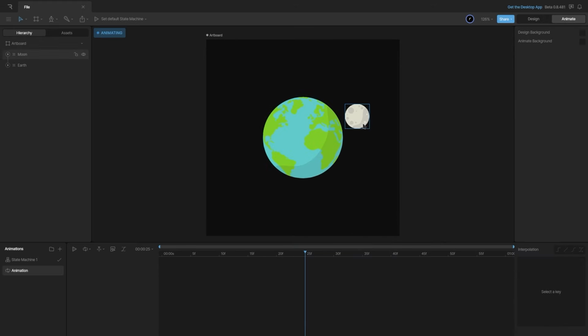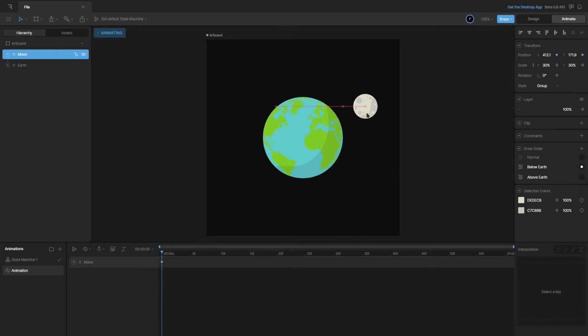And first of all, let's animate the position of the moon. At the very beginning, let's place the moon here, and then halfway through our animation, it will be somewhere here so that we go back and forth. To do that, I will copy the first frame and paste it at the end. I will apply easing to the motion as well, and if I play through the animation, you can see we are revolving behind the earth. So at this point, it should be above the earth, and then it should go behind the earth.